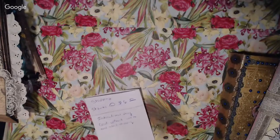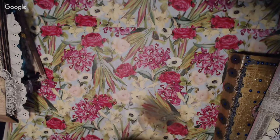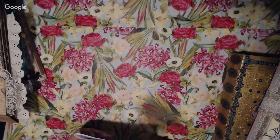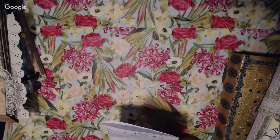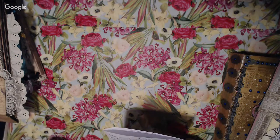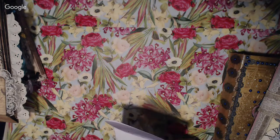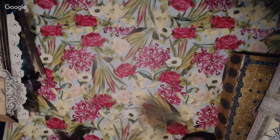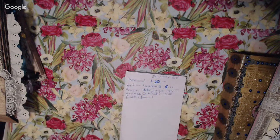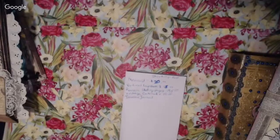And what else? Okay, all of these are going to be starting at a predetermined set price. So each one of these is going to start at a set price, and then you guys can more or less take it from there. And so I'm just going to wait for some people to pop on in and say hello if you are interested in some of the books that I'm going to be destashing today.